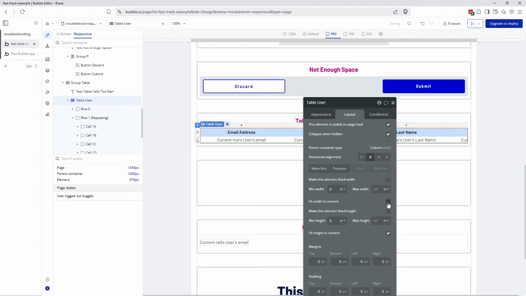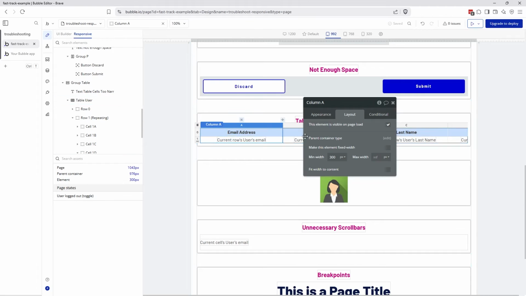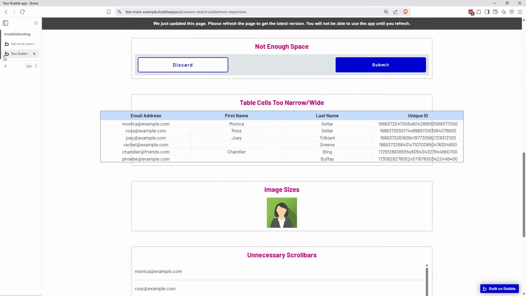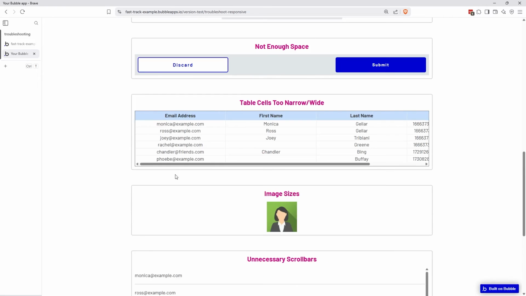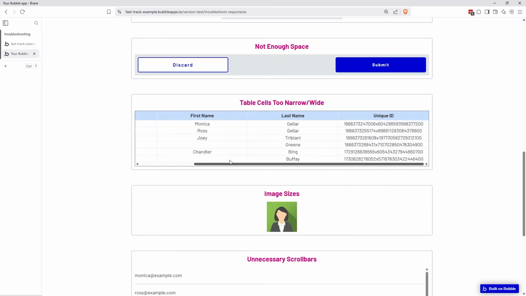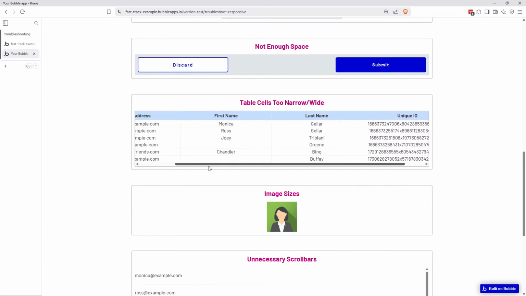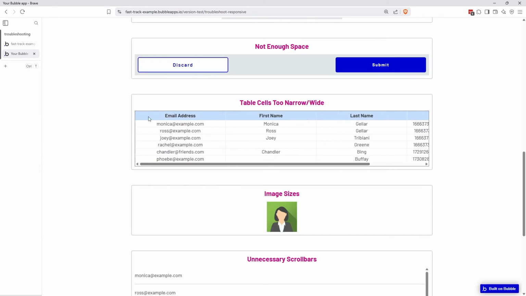I'm going to uncheck this box. Okay, I'm not going to have the table fit to content, but I still am going to force the columns to be 300 pixels wide at least, right? That's the minimum. So what do we have with that slight change there? Well, now the table is going to adapt a little bit more, and it's going to kick in this scroll bar so that we can move through it horizontally, but stay within the boundaries of the table overall, right? It's not going to move past the outer elements.